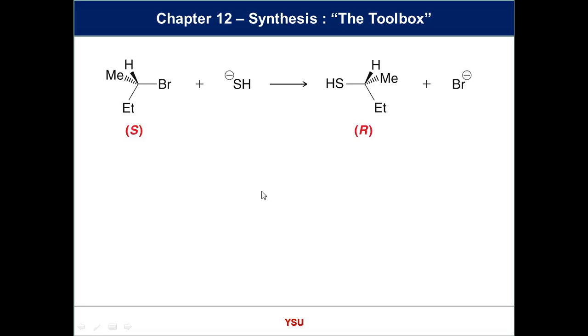Examples of this sort of exemplify this idea of inversion. The SN2, the attack has to approach from the back, and it has to kick out the leaving group from the front, and so we get this type of idea. You can see this with a chiral starter material. A secondary chiral starter material, you see the inversion, and in many instances, S goes to R, and R goes to S. Now, there was a word for this. If the stereochemistry of the starter material dictates the stereochemistry of the product, what's the word? Stereospecificity. On my final, I've got definitions. What does this mean? And you need to understand the basic principles and terminology.